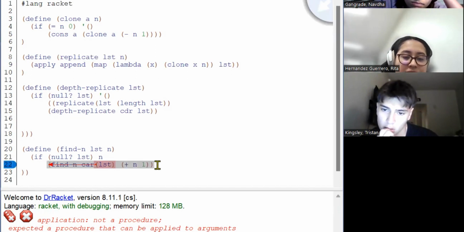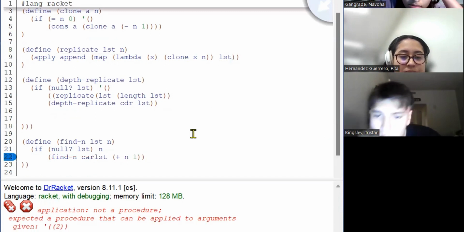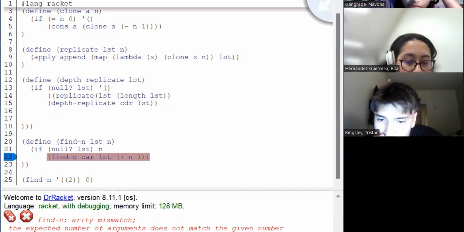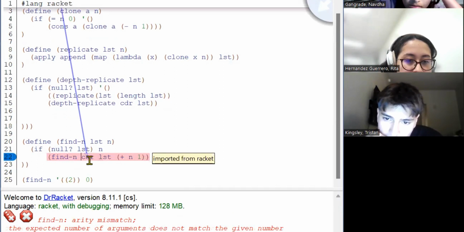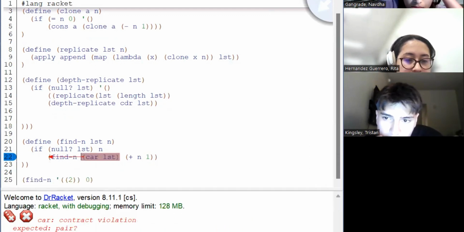Could you try just deleting the parentheses for that one? For this one? For the highlighted red? Oh, yeah. Wrong number of arguments. Okay. Yeah, I guess it just won't work.